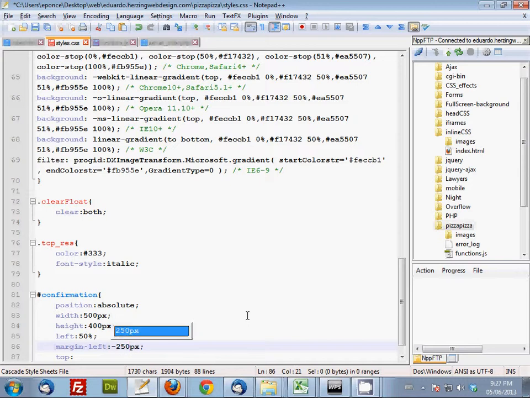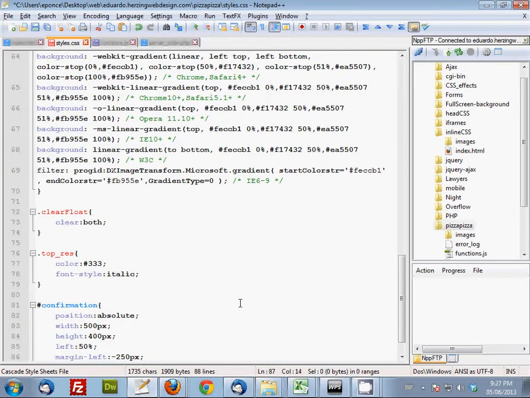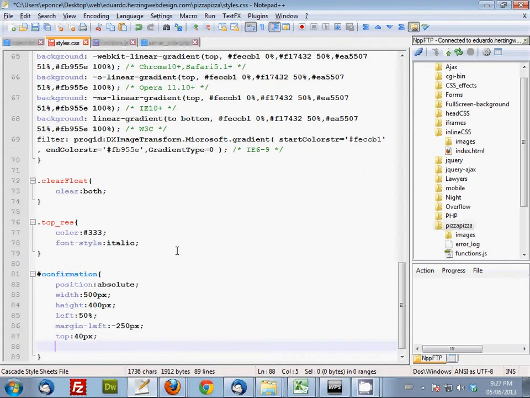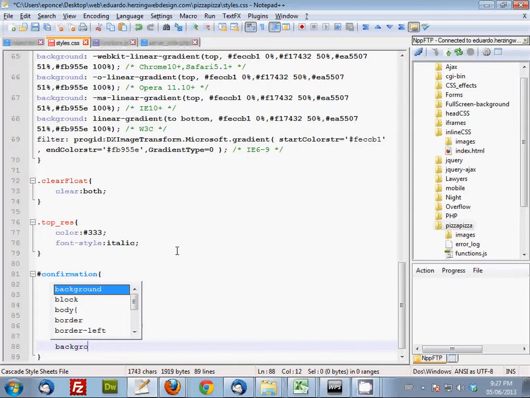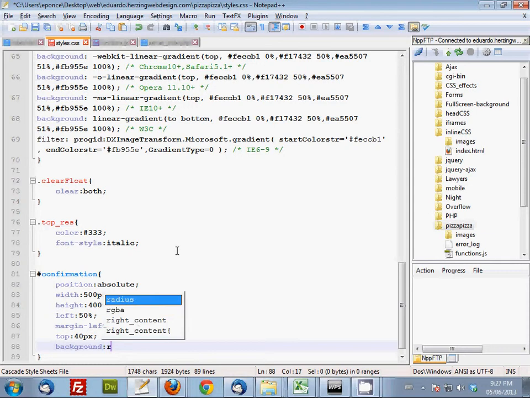This one is going to be dark, so RGBA 0, 0, 0, and like 0.6 of the fading. Okay, and a border of 3 pixels, 333, solid.